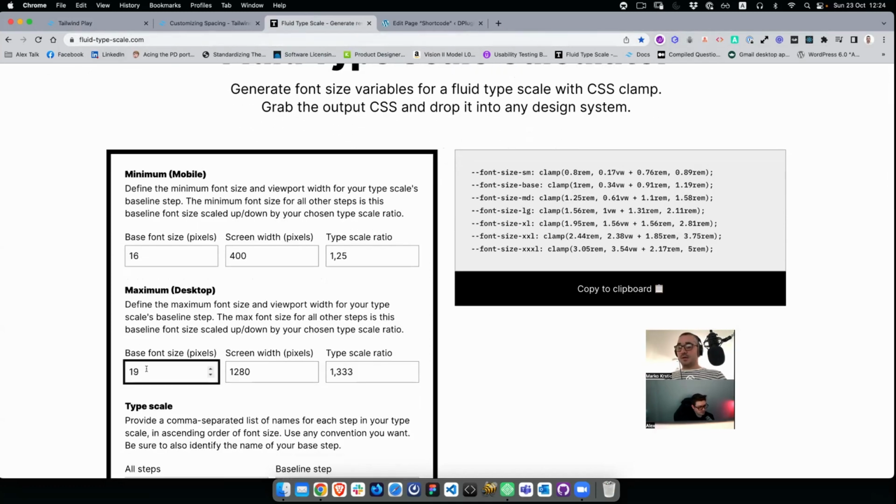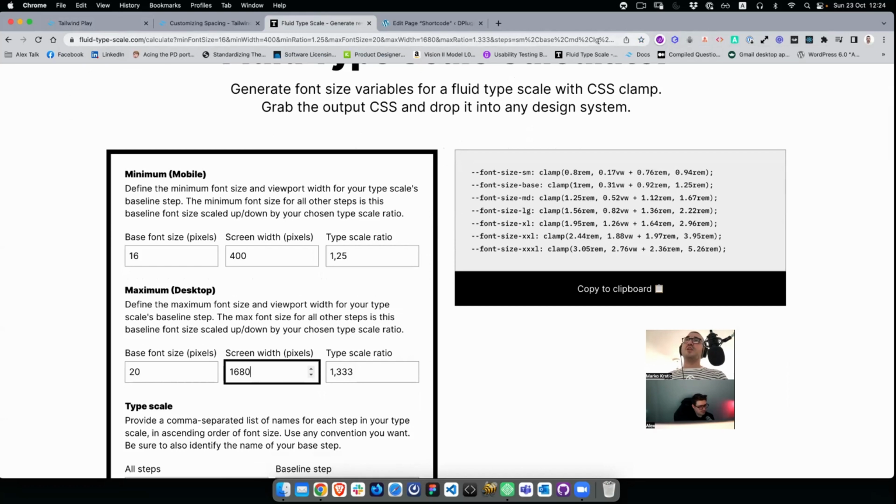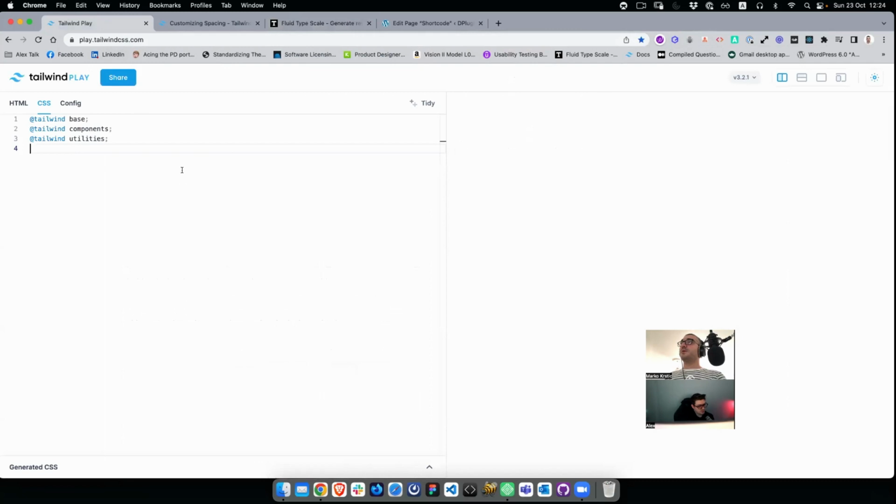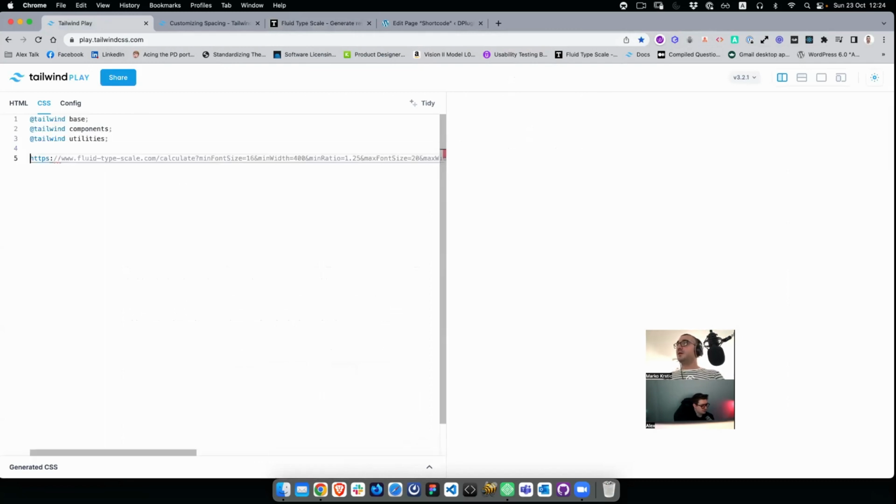But once you start editing the values, it's going to change the URL. So you can actually save this URL, and for your own reference, you can just copy it, paste it here, and then comment it, and that's it.